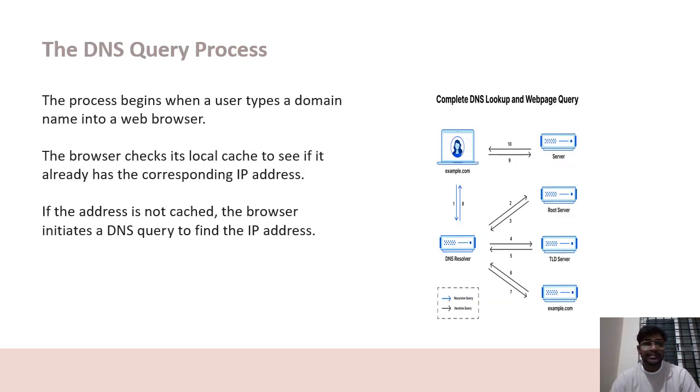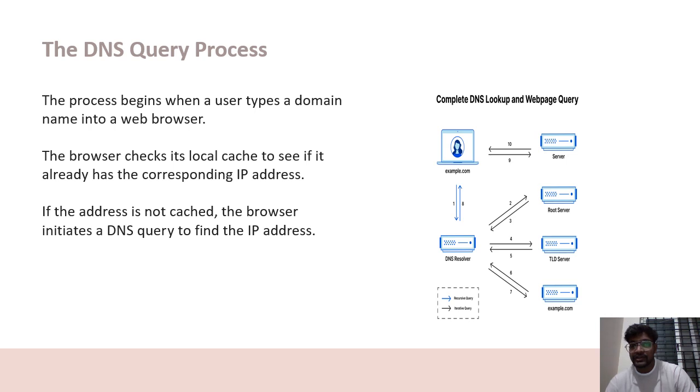And next, the DNS query process. The process begins when the user types a domain name into a web browser. The browser checks its local cache to see if it already has the corresponding IP address. If the address is not cached, the browser initiates a DNS query to find the IP address.